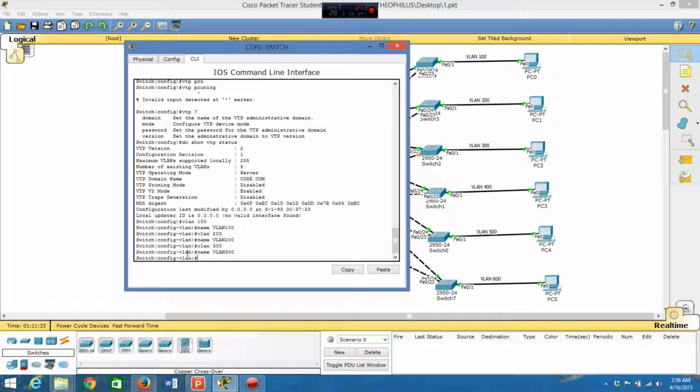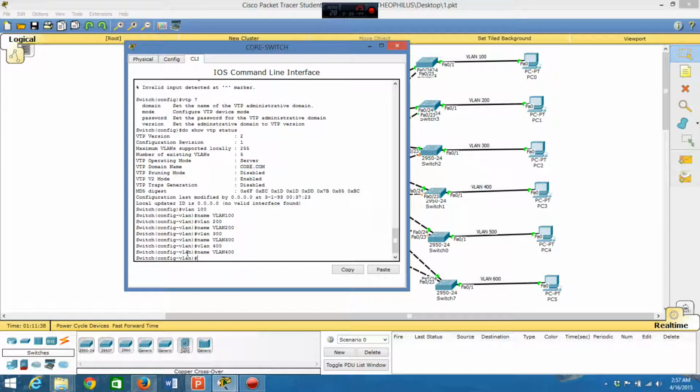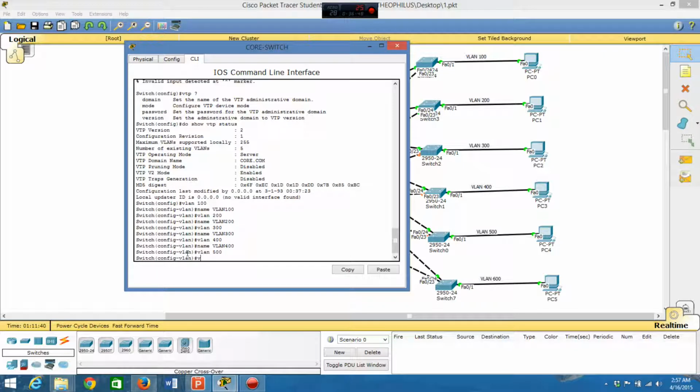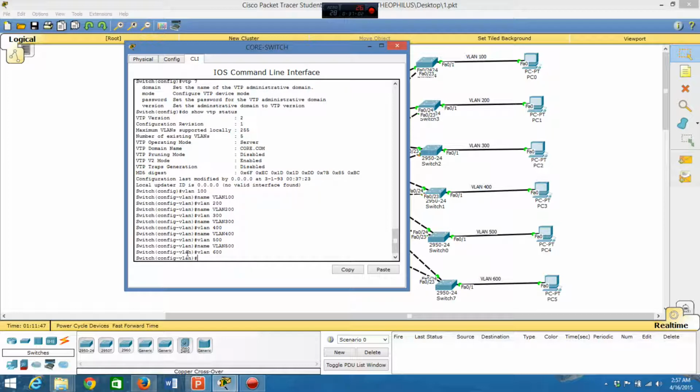Okay, VLAN 400, name VLAN 400, VLAN 500, name VLAN 500, VLAN 600, name VLAN 600. Now here's the magic.